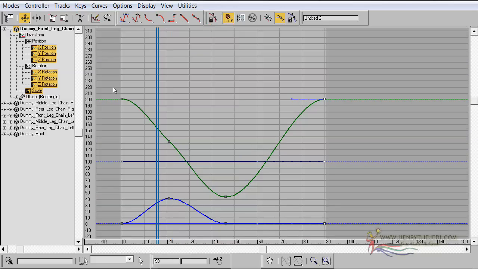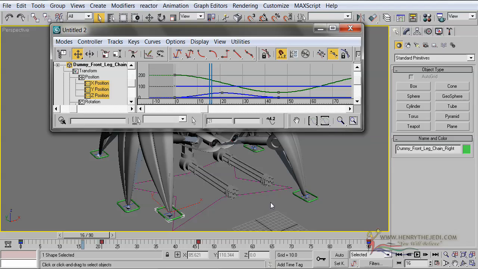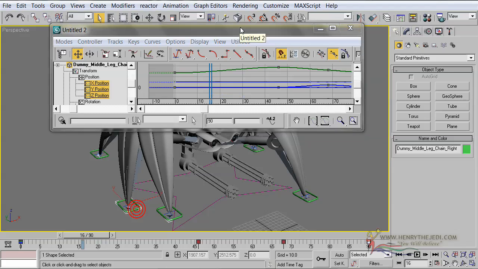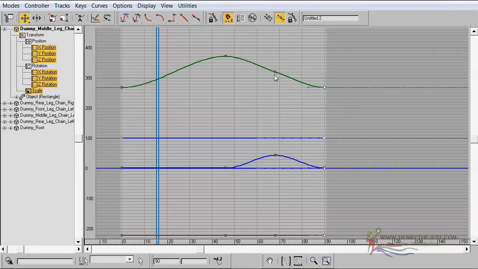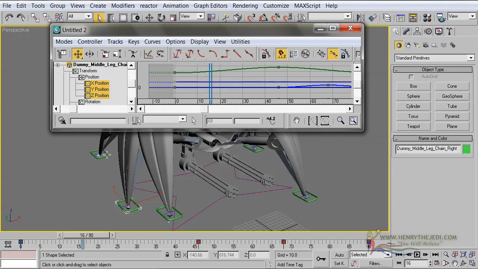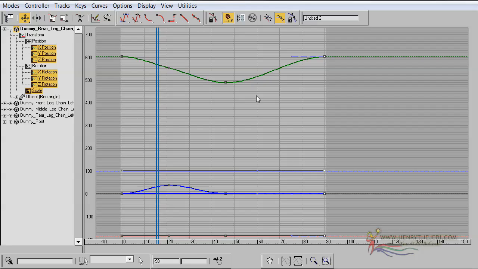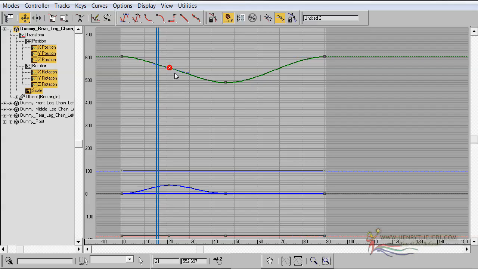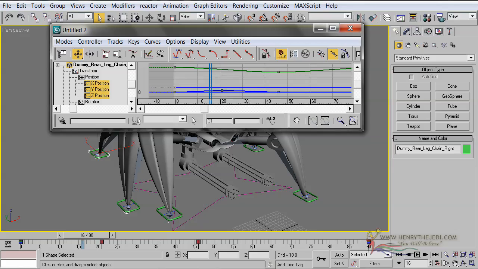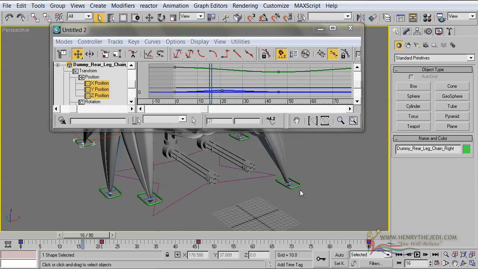Let's say with this one here, you'll notice that the curve comes down here, but in here there's an extra keyframe, and I can assure you it's not needed. So select that, and then we're going to delete. And then we need, of course, to do that for all the legs, deleting unnecessary keyframes such as that one. Delete. All this we're doing to give us a smoother animation, and I can assure you, you will be able to tell the difference when we are done.